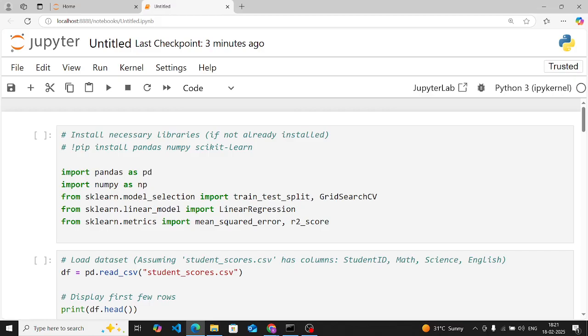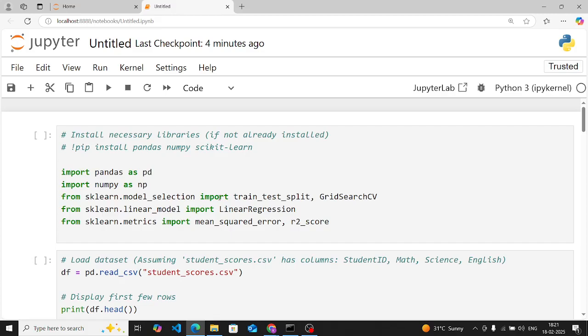The second part is fraud detection using a decision tree, where you have to train and evaluate a decision tree classifier.